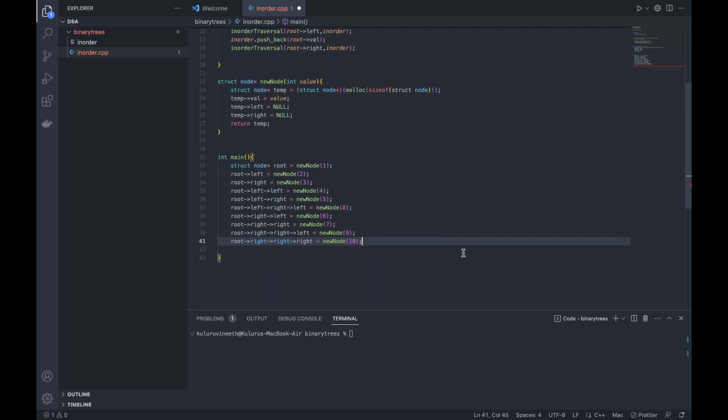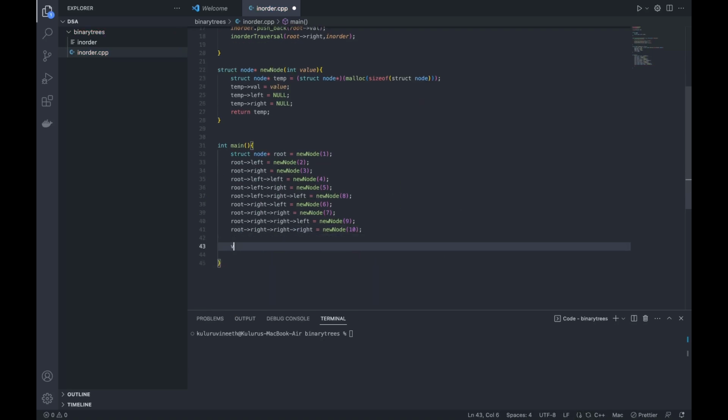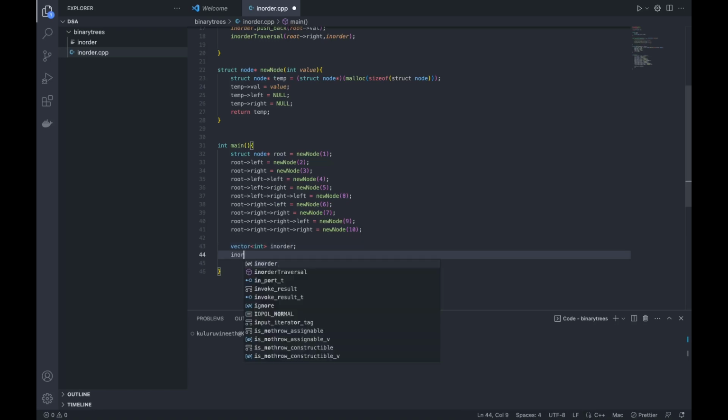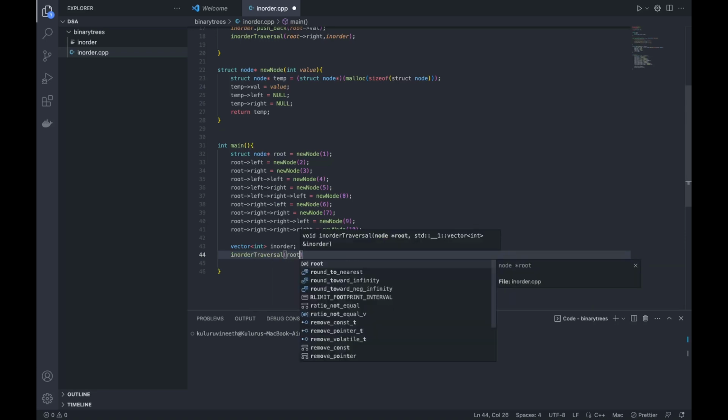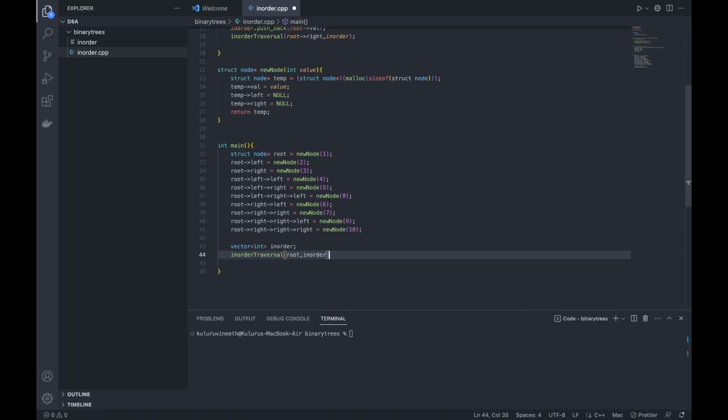So we're almost done constructing the tree, and let me define one array to store the traversal of our tree, and then I will call the function which we have written, that is Inorder Traversal, and pass the root and also the inorder array. Finally, let me print something like Inorder Traversal, okay.